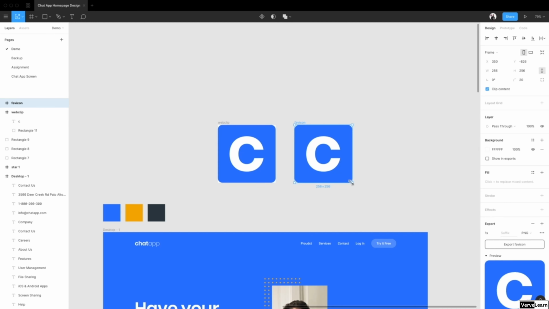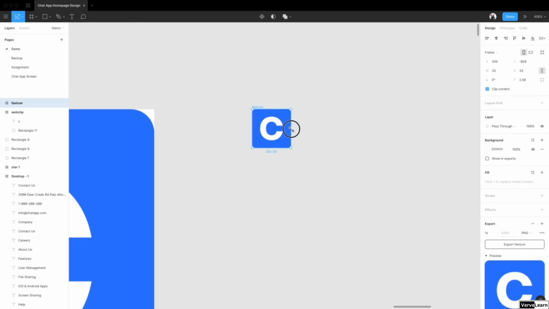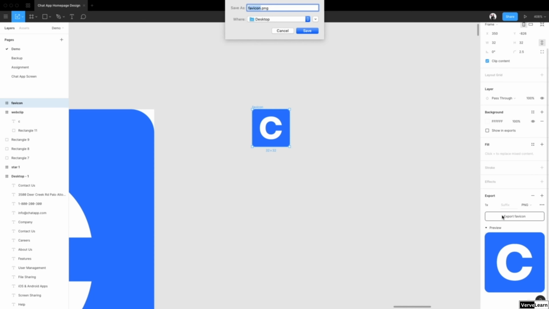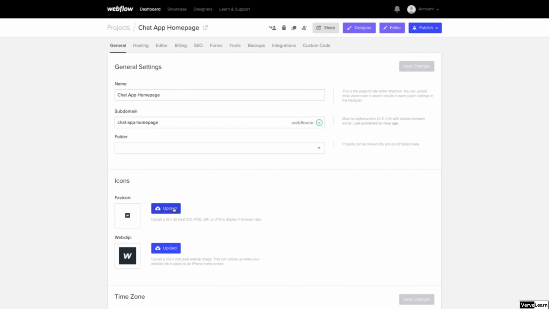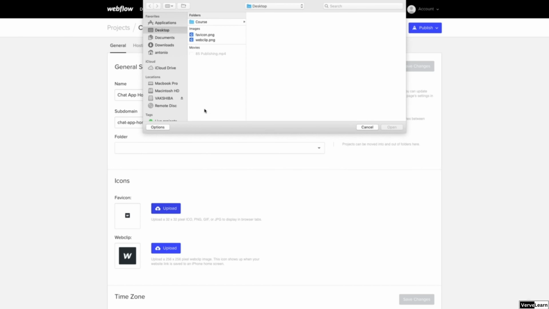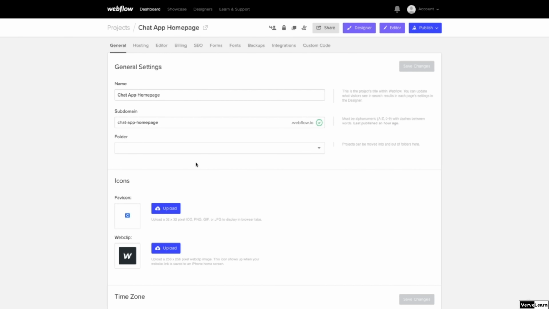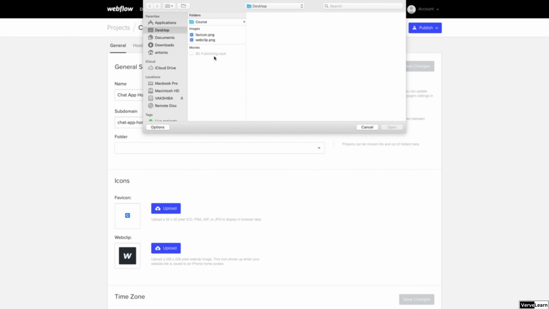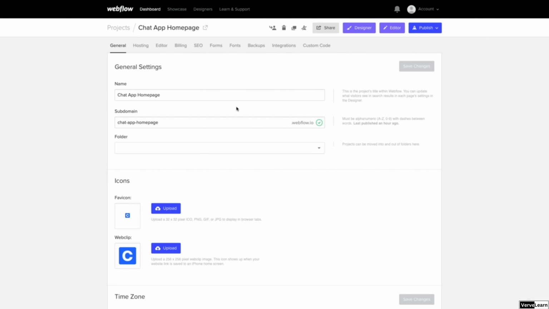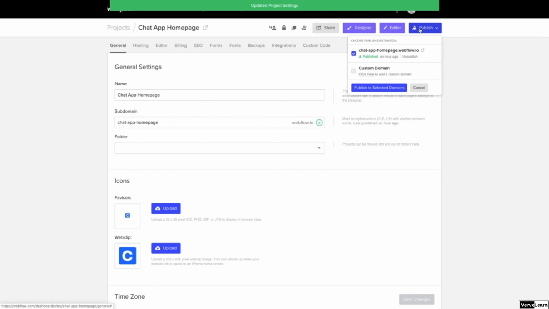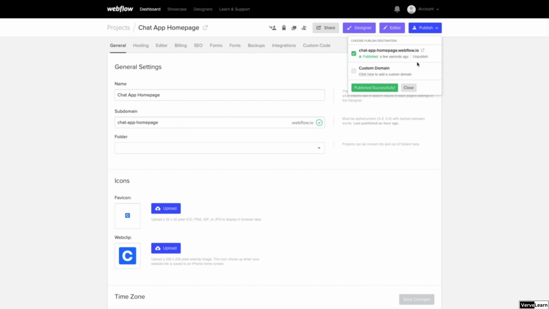Scale tool resizes grouped objects proportionally, so if there are text, images, rectangle, it's going to lock the proportions of all layers inside and then resize them all together. It's a very handy little tool. Shrink it until it's 32 pixels and export in PNG again. And then upload each one to their dedicated place. The dimensions of these icons have to be exactly those, 32 by 32 and 256 by 256. Webflow won't let you upload any other size. Now publish again to see the changes take effect.